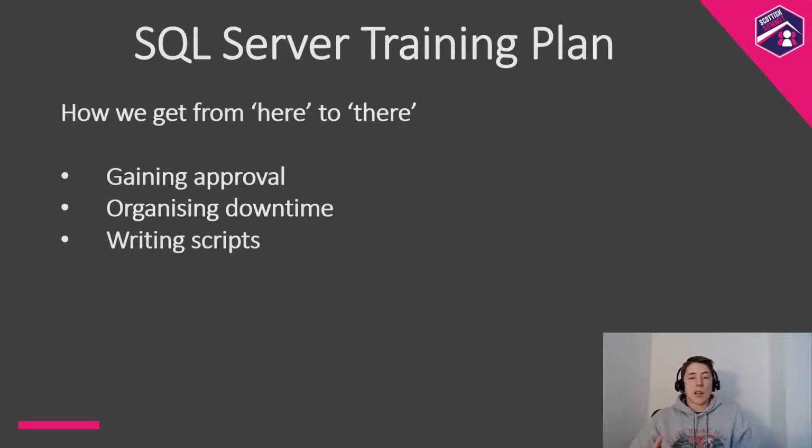So what you need is some kind of training plan, some kind of plan to get you to the end goal. How are we going to get from here to there? And we need the same thing for our SQL Server training plan. This is going to look a little different, right? I don't need to go running or jogging for this, but I need to gain approval. Perhaps there's downtime to fix some of these issues, so I need to organize that. There's probably a change management process, that kind of stuff. I also need to write the scripts, test them, get them approved and ready to go, right?